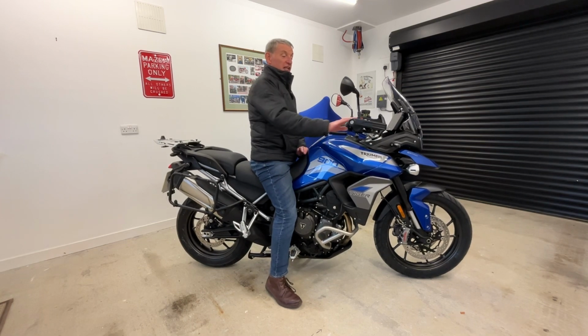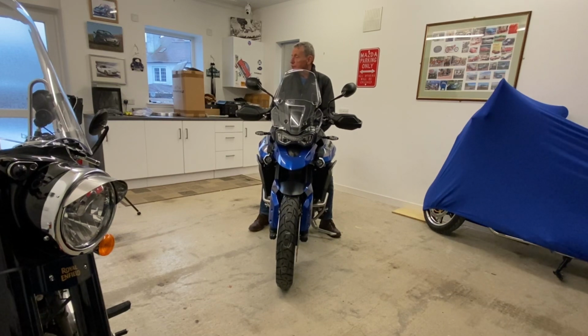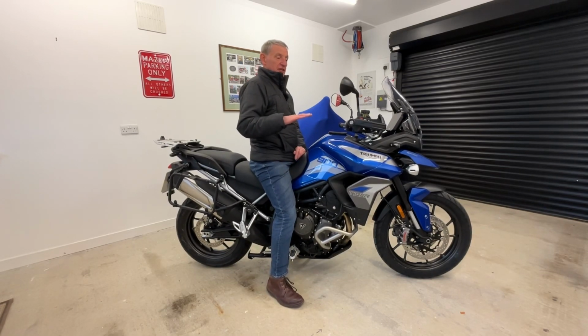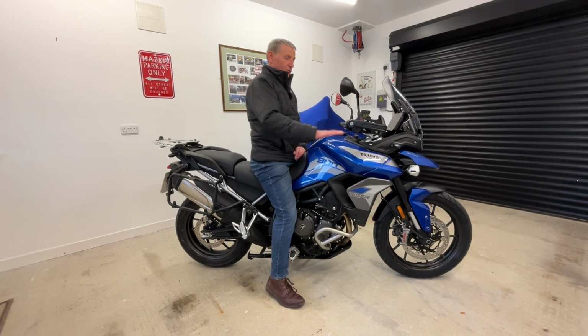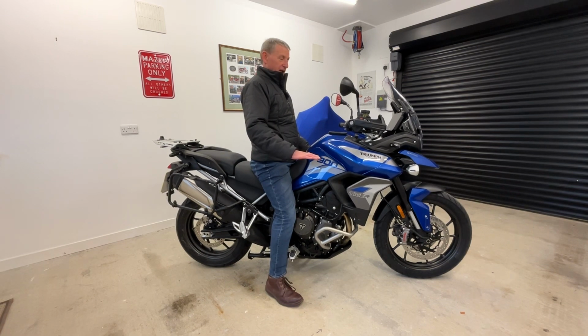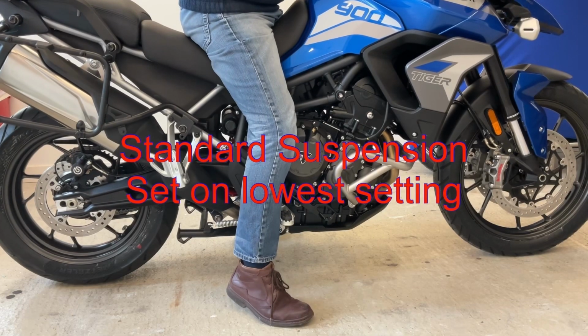To me, I don't really see any downsides to it, only advantages, from the fact of feeling much, much more secure on the bike. I'll add in some of the footage that I took yesterday. It's not great, but it does give you a good indication of the differences between the standard suspension, having purely the back lowered with the Lust Racing links, and also with the rear lowered and the front lowered, and also the difference between this on its suspension low setting and also fully jacked up to the rider, pillion and luggage setting.